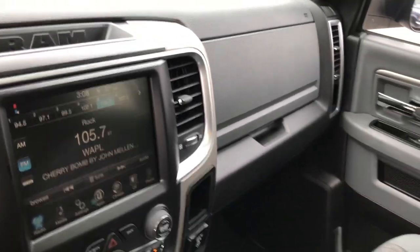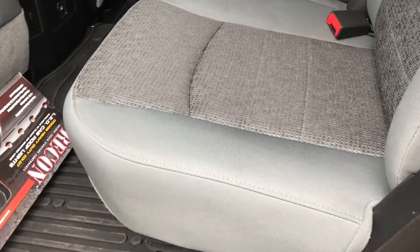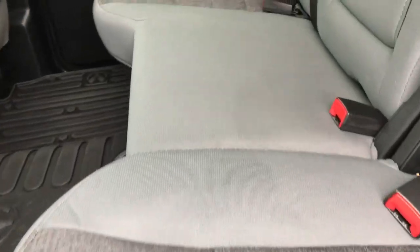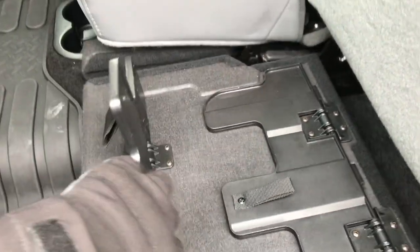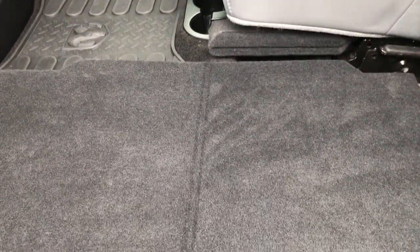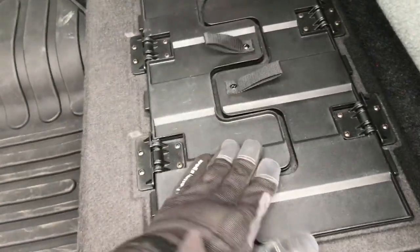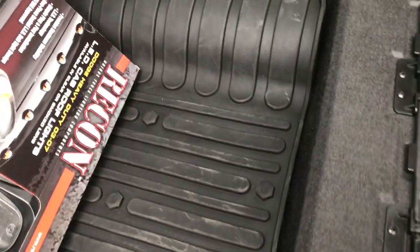Taking a quick look at the back seats before we check out under the hood. The back seats are just as clean as the front seats — no rips or tears. There's the power sliding rear window. These seats fold up for extra storage, and it does have a load floor. If you've never seen them, they're pretty nice — you can lay them flat on both sides. If you have pets, they've got a nice flat place to lay, or if you've got muddy boots or tools you can put them there without getting your seats dirty. There's storage there and it has a factory all-weather floor mat.